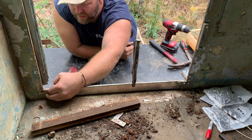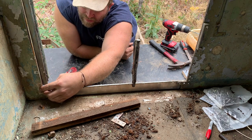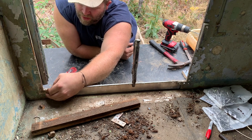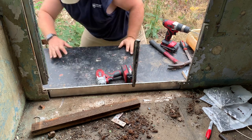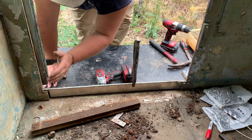In there for now. The rest of these I'm just gonna have to, I don't know, back drill for now and just let them stick out, because I can't get the drill in here.